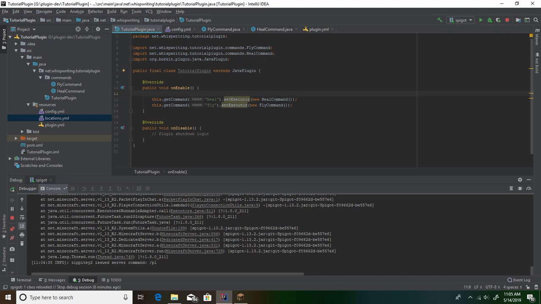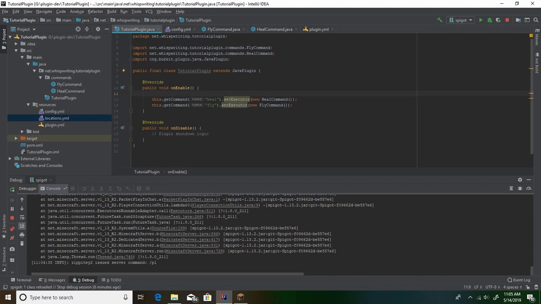We'll create this locations file and I'll put in something that's not actually a location. I'll just give something random, but I'll put something into it after I've done it.